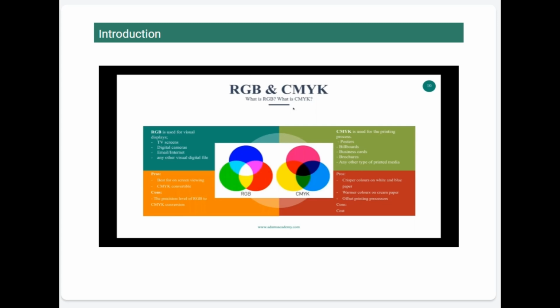RGB is really anything visual on a screen. So your screens that you're viewing now, you'll be viewing it via RGB. And RGB is red, green, blue. Now, funnily enough, even though red, yellow, blue are the primary colours, from our visible eye, the eye can pick up green far better than it can pick up yellow. That's why everything's viewed in RGB.